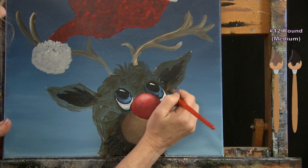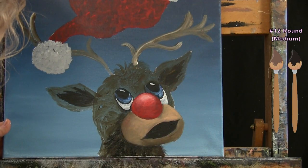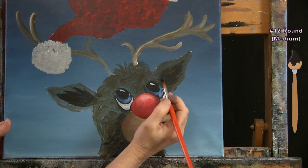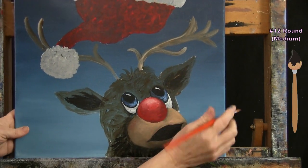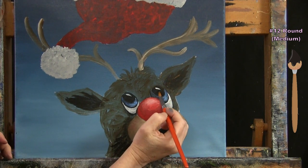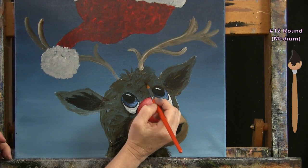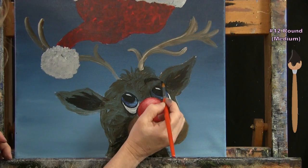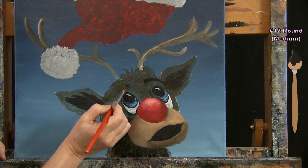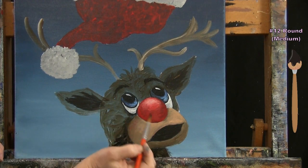I'm going to go into my ears, make sure those are nice and dark, and I didn't miss any of that. I'm going to put just black paint on my brush. I didn't wash it, but I picked up black paint. I want some really curious or expressive eyebrows, so I'm going to have them between obviously the eye and the top of the head, but kind of in towards here a little bit, giving myself this really fun curved eyebrow in through there, and then this one's going to be over in this direction and coming out past this eye.